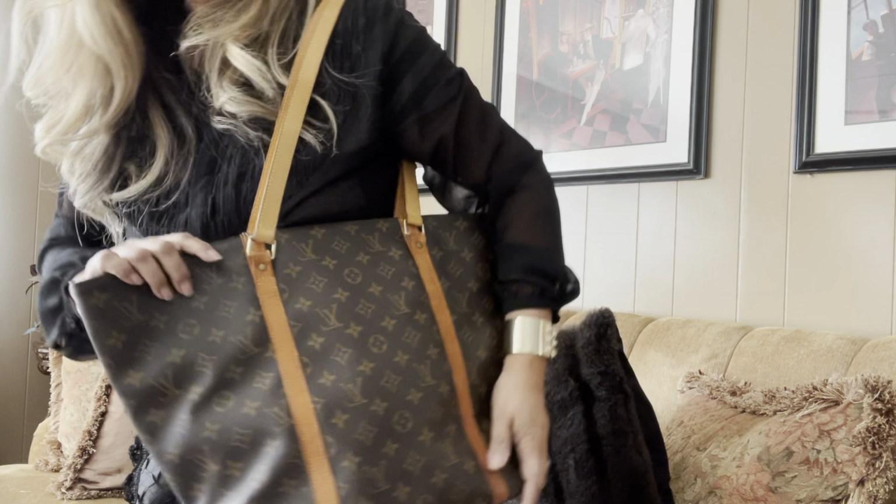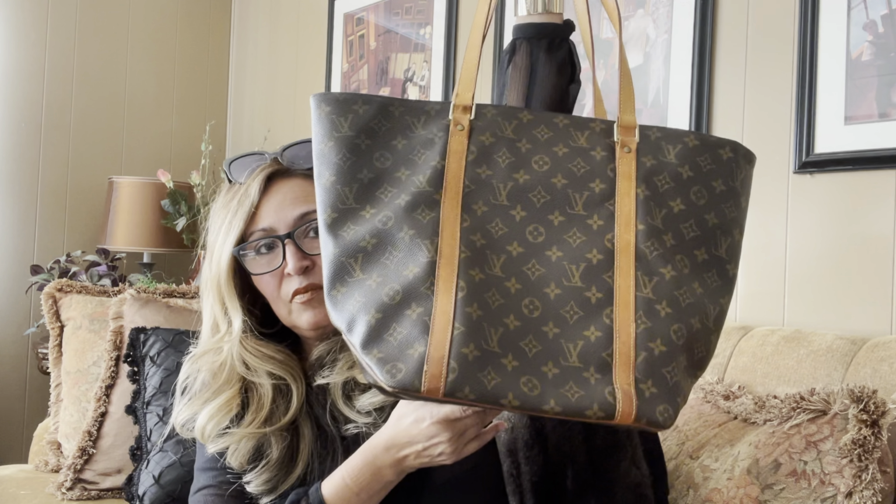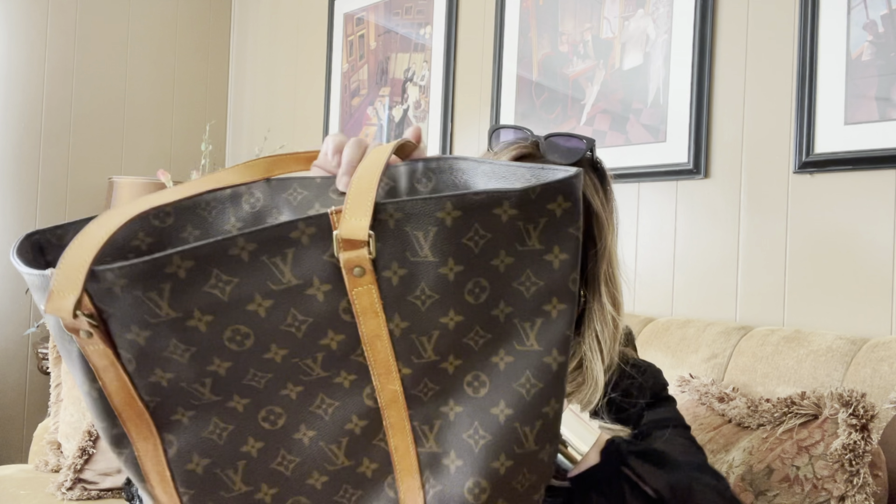So I bought this for $217, okay? $217 for it. It came within days. I did not have to pay an import duty tax. People have asked me that. They do comment and ask me that. So no, I didn't, because I think it's more the price. I noticed that one time I got charged a duty tax, and it was because it was over $700. So this was $217.